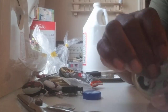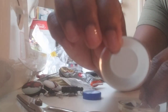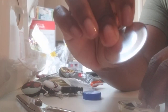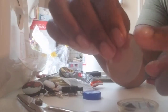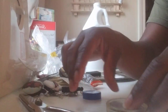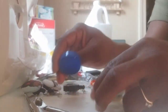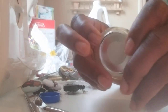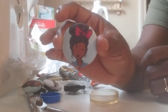Once you have it how you like it, stuff all your excess fabric down in there. Then take the back of your button — there's only one way to put it in. The side with the lip goes up. Place it on there, take your blue tool piece, push it down to push the back in, and then pop it out. This is what it looks like.